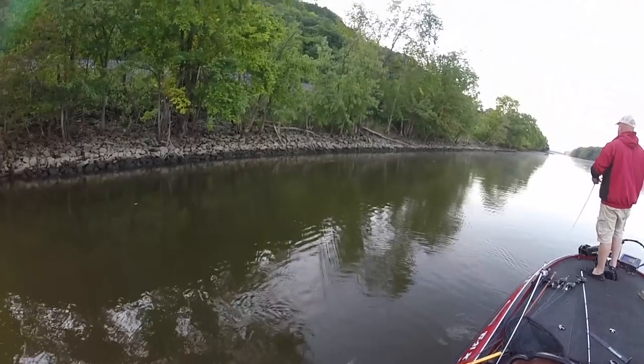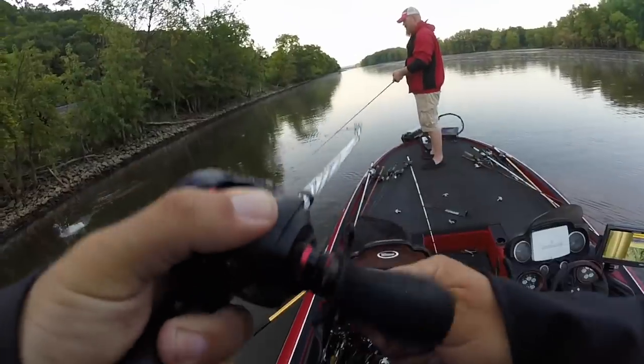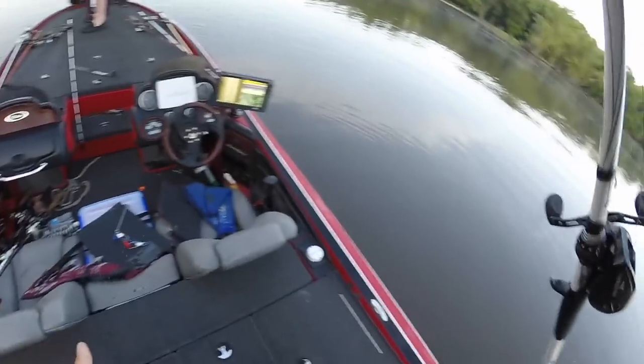If there's a lot of bait in the area, they have a good place to come up and ambush prey. I love to throw a popping frog on any type of rock structure, especially in low light conditions. Obviously, that's what we had first thing in the morning. We got to our spot, and I did notice there was a little bit of grass mixed in. It was just kind of stringy grass, so I could have worked the popper on the outside edge.